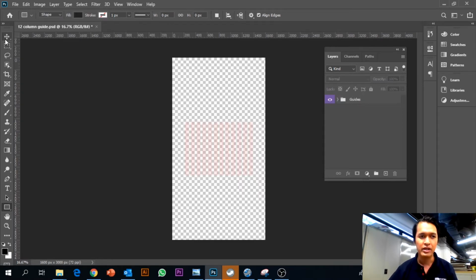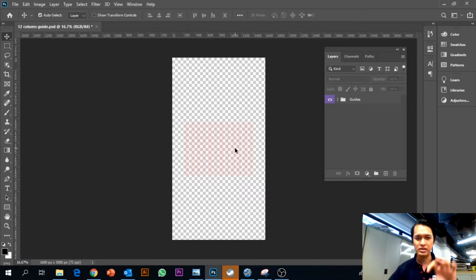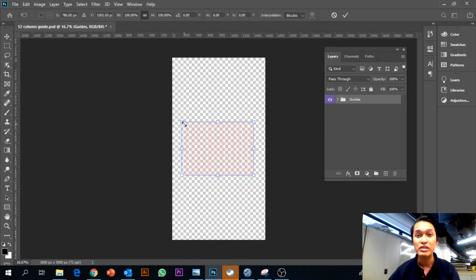Now you can see that your columns are small, so we want to increase the size of our columns. Select here, Control T to transform. Once you see this bounding box, go to the edge.